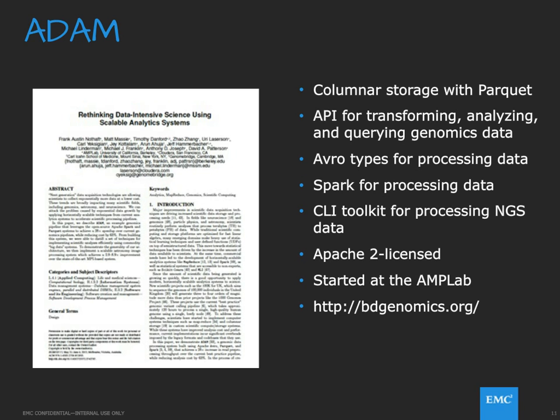And the other two things that come along with ADAM is also leveraging Parquet for columnar storage. And so this again starts to address those challenges in terms of managing data at scale, and then also dealing with data types via Avro. And this particular group is generating quite a bit of interest in their ability to process data quickly, and then also do some new and unique ways of variant calling of that particular data.